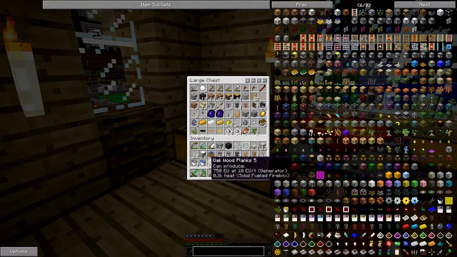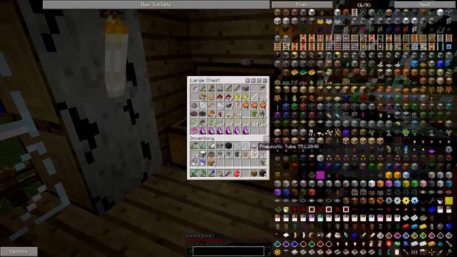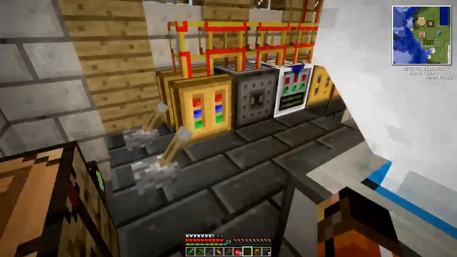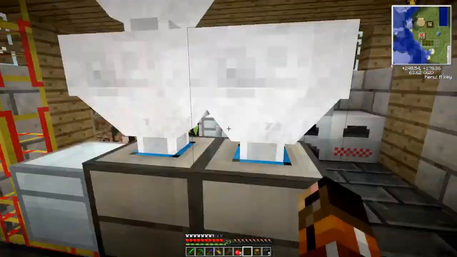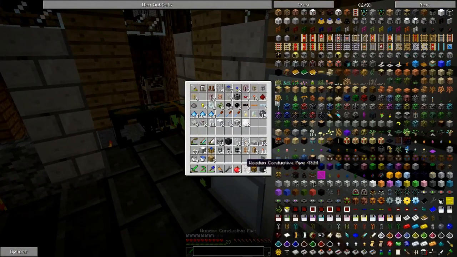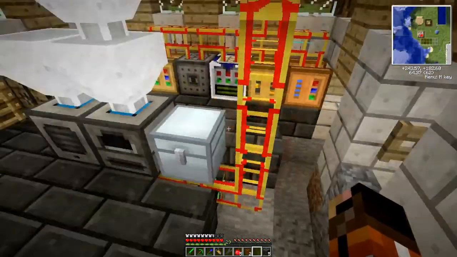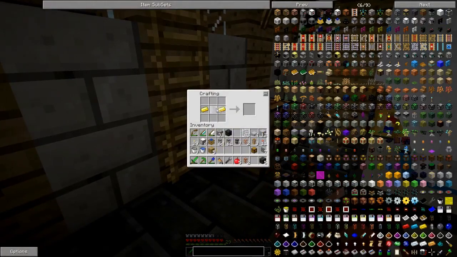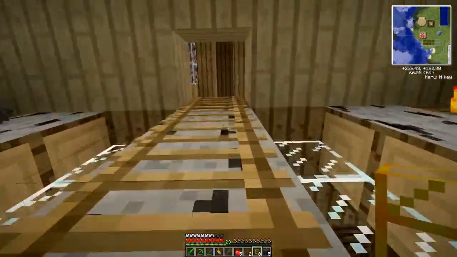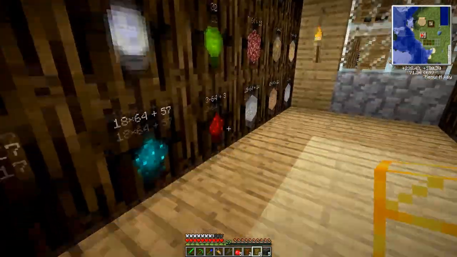Right. Chest. Probably gonna upgrade it later on. What else? These are gonna need to be taken through. Not yet. Stone conductive, whatever. Let's grab some gold. Was that furnace on? Yeah, it was. Right. I clicked 8 times. I got 7.